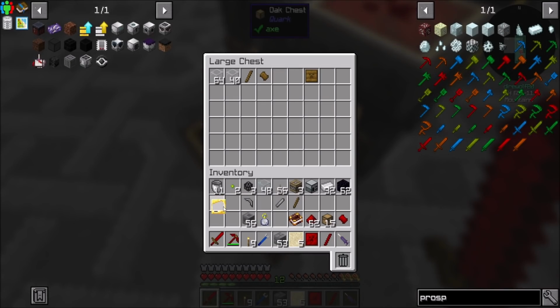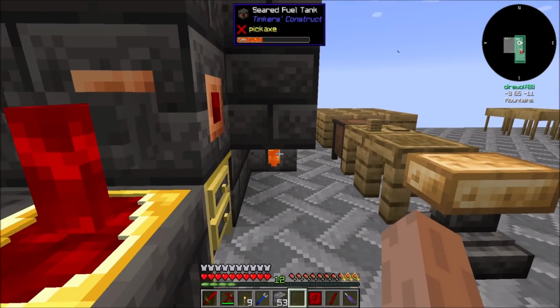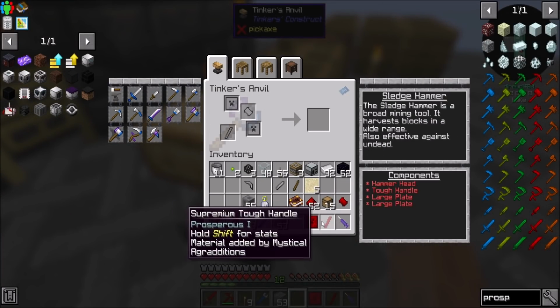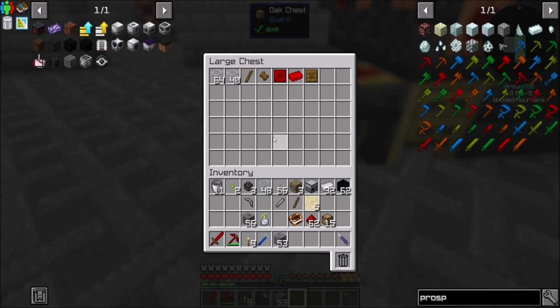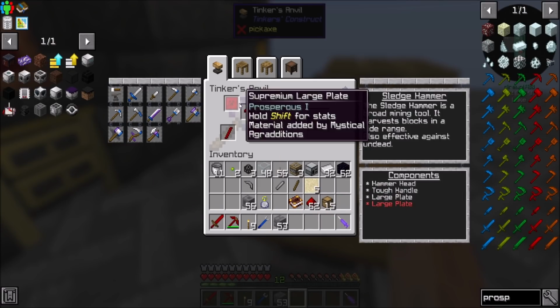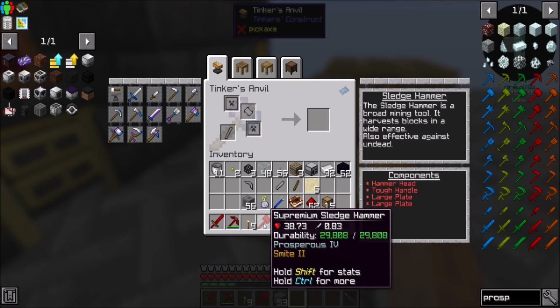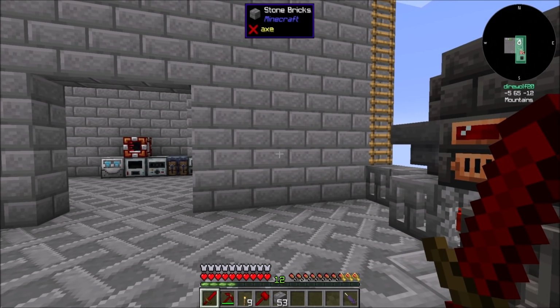And then we can put our ingot cast back and turn the rest of these back into ingots. Like that. Alright, so hammer time. You are gonna go boom, boom, boom. And boom. Not too shabby. Nice. Alright, is there anything else I might want to put on that for now?